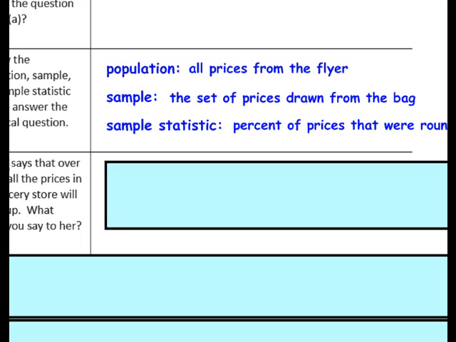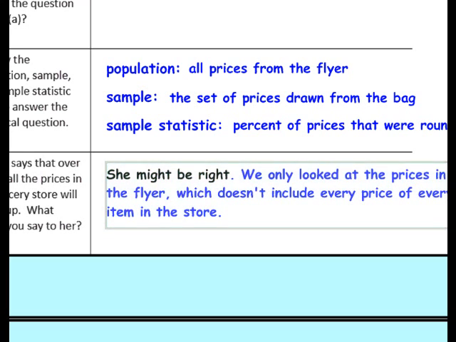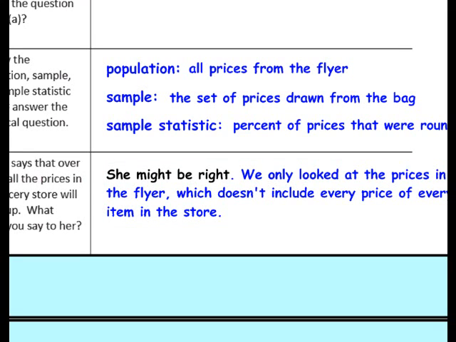Question D. Bettina says that over half of the prices in the grocery store will round up. What would you say to her? She might be right. We only looked at the prices in the flyer, which doesn't include every price of every item in the store, so we don't know for sure.